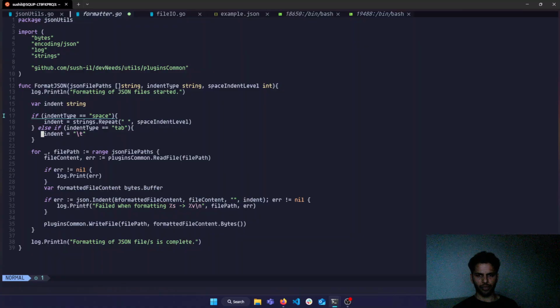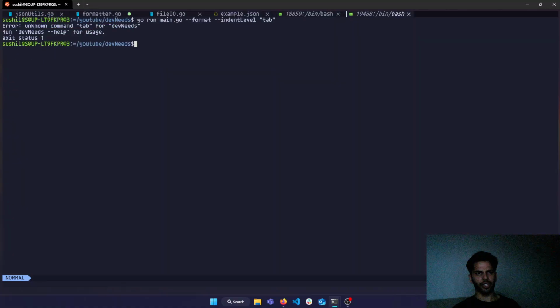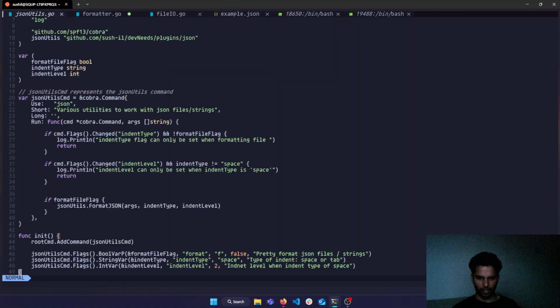But what we haven't actually said is how to format it, right? So we've got all of this. We decided the indent, but we do say the file content, and then the indent is the actual indent. So indent type and indent level.